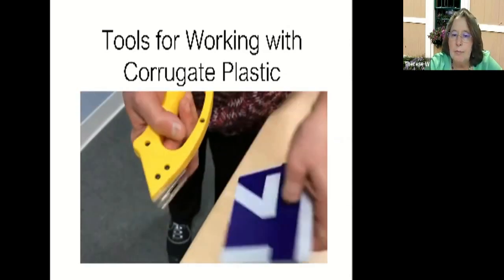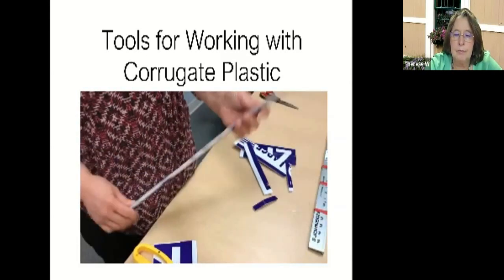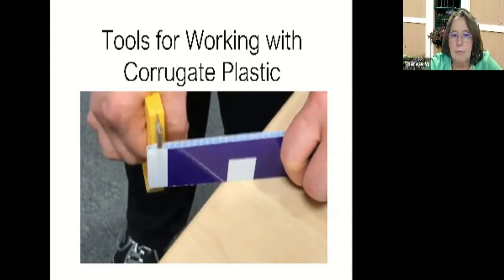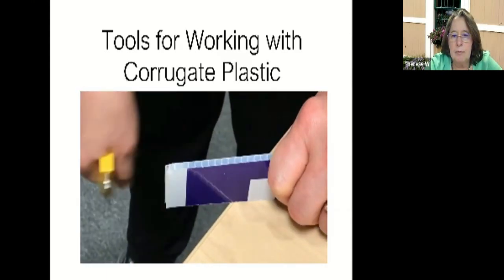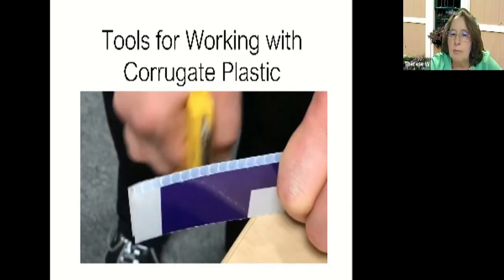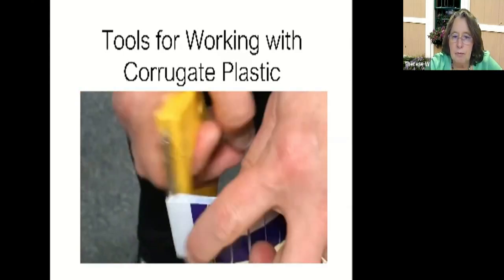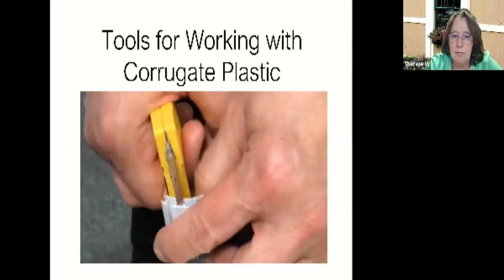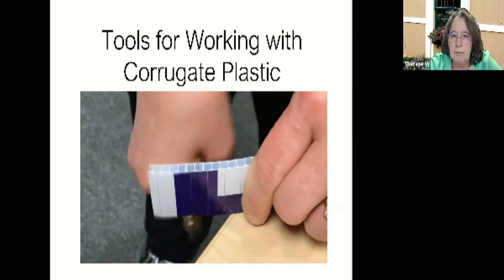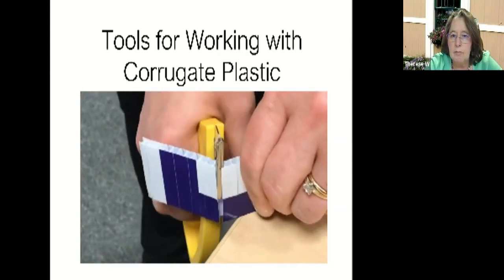So that's really cool. Now, what I want to show you here is something I discovered. What if I go, so we're going to zoom in on that, I'm going to go every other flute. So I'm going to go here, and every other flute I'm scoring. Okay, now if I tip this upside down, now I'm going to do every other flute again on the opposite side, and I want you to see what you get when you do that.